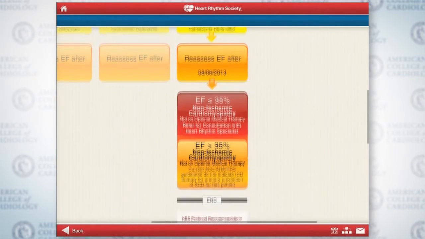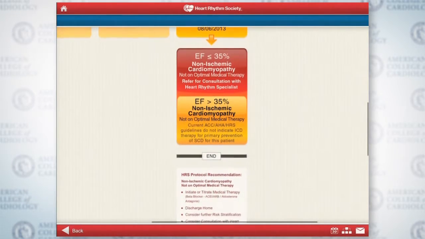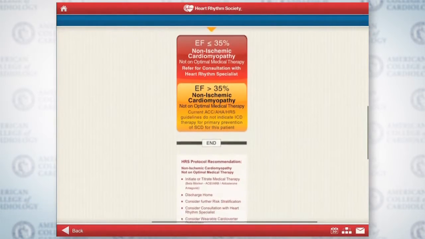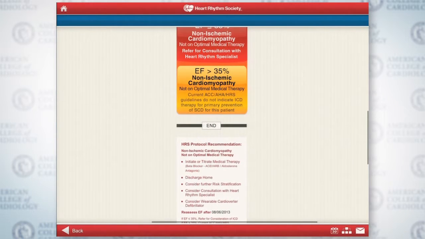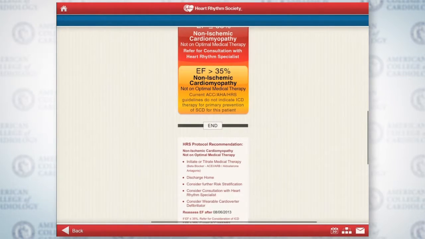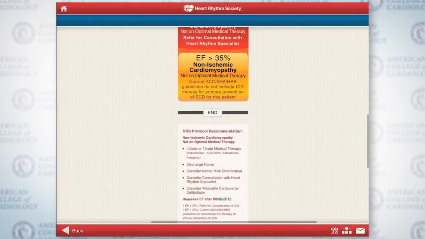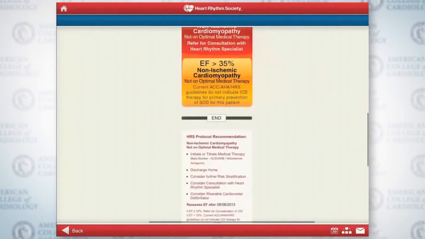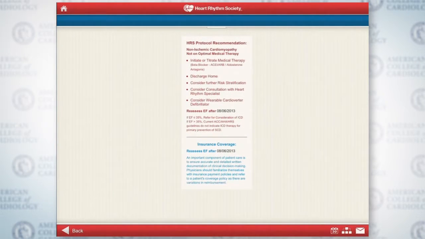And indeed, they do that, and the ejection fraction is 35%. An ICD is indicated assuming their life expectancy is 1 year or greater. And if you're a general cardiologist, you should refer the patient to a heart rhythm specialist. If the EF is over 35%, then the patient should be carefully watched, maintained on optimal medical therapy, and periodically undergo further risk stratification, such as monitoring to see if you could detect non-sustained VT, or use other tools. In our institution, we use T-wave alternans to further risk stratify patients. And shown here is a summary of the details of that pathway.